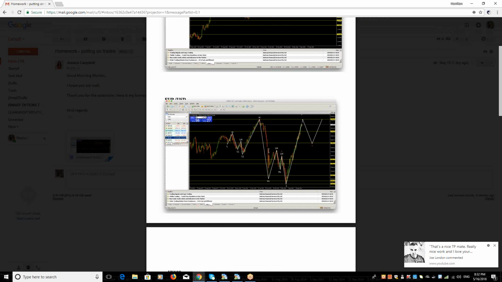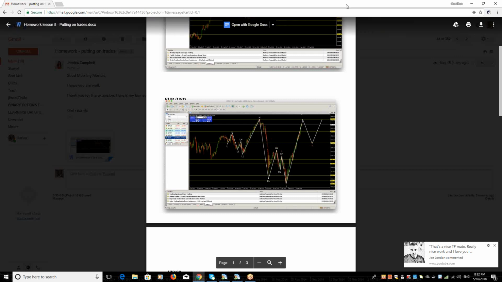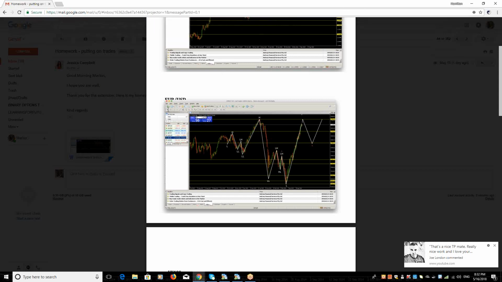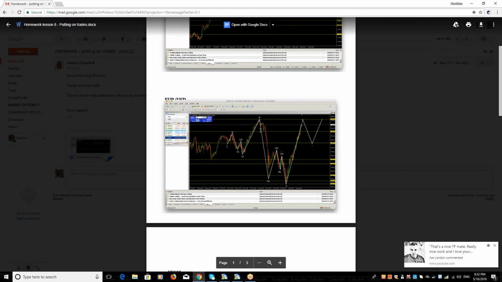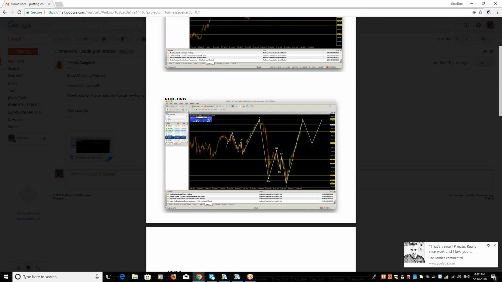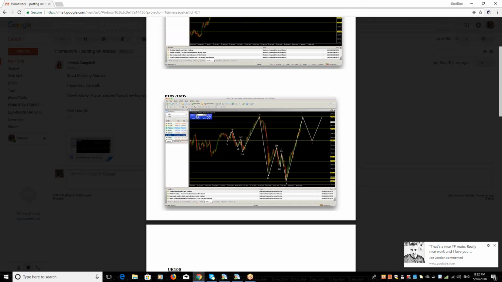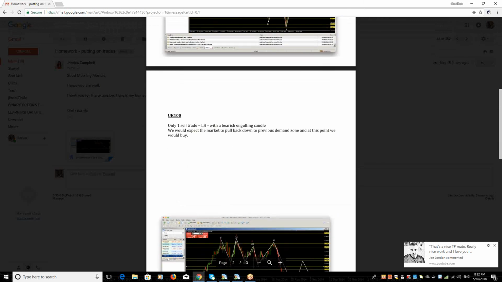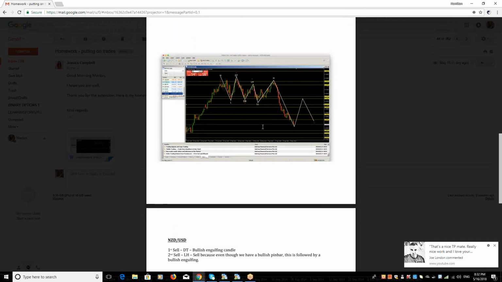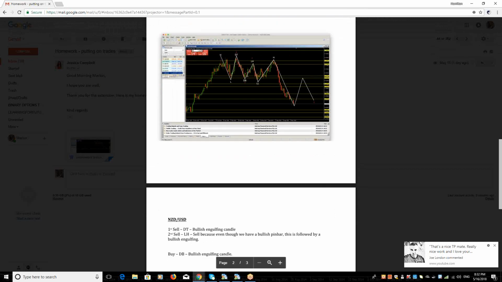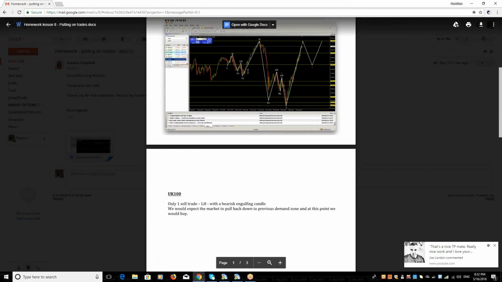So this is the UK 100. Okay, so the UK 100. So this one here that I'm on now, you're saying this is, isn't this the Euro USD? No, because I put them on separate pages, and underneath that second chart there's actually text that you can't see, which explains what I've done. Okay. So that one's the UK 100. Right. Let's go up to this one here now.